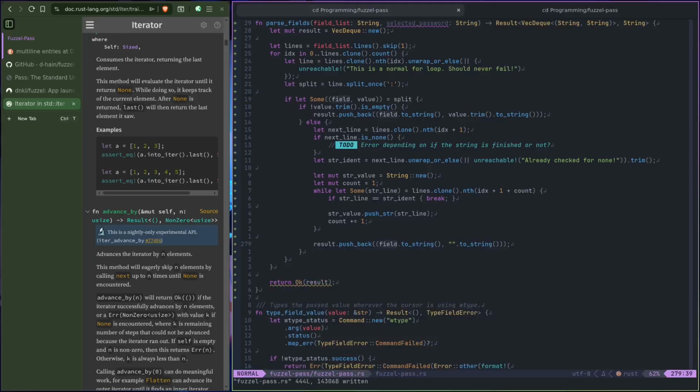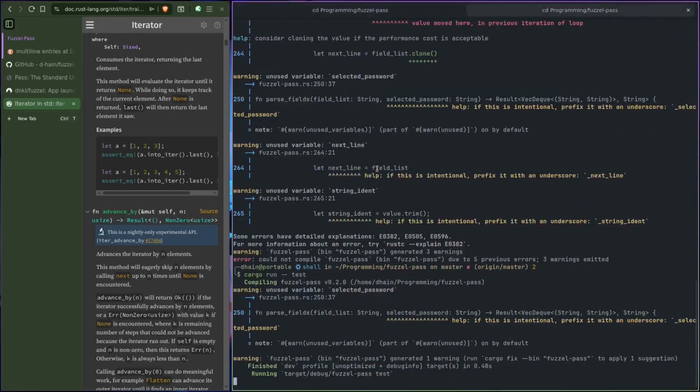Am I right? Yeah, it's just the field that we passed. That shouldn't have changed until now. And then the string value. And that doesn't need a toString. That should be it.